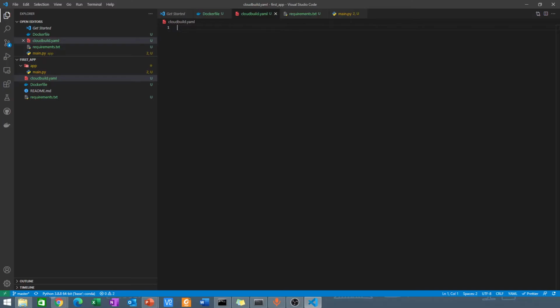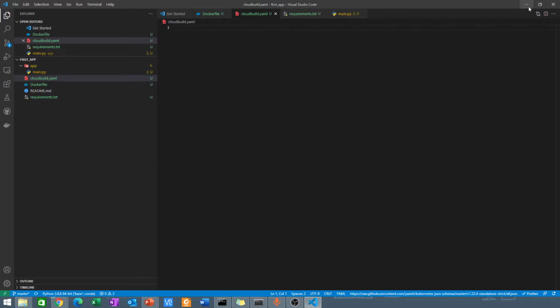Then I'm going to specify a series of steps on how we should build our file. So we will build a file, and then we'll push the image that we have built to some storage, and then we can use that image to do something, right?